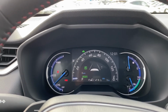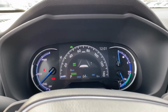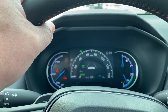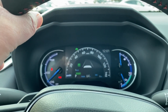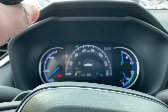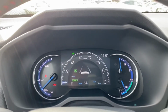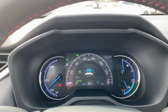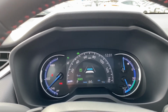We have our lane departure screen here, and also that has our lane trace. So when we're going down the highway, I just have my hand on the steering wheel. Once these blue lines come up, it will just literally drive in the middle of the lane without me having to really steer it. And again, those lane departures, if you leave your lane, it's going to alert you and then slightly steer correct you. You also have your adaptive or radar pacing cruise control in here. Those 3 bars are for 3 seconds of pacing, 2.5 and 2 seconds.